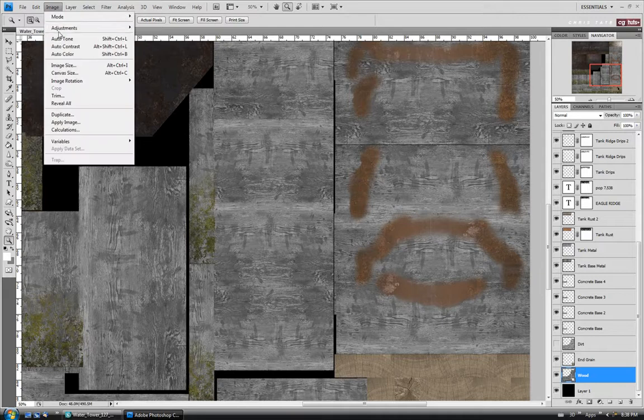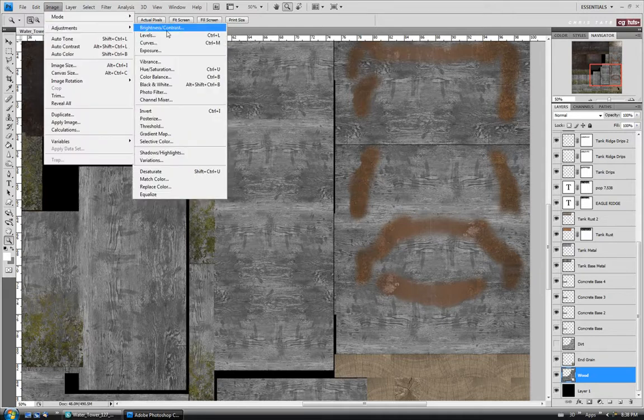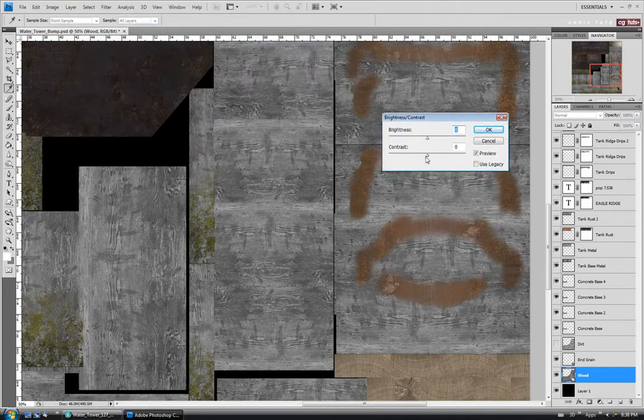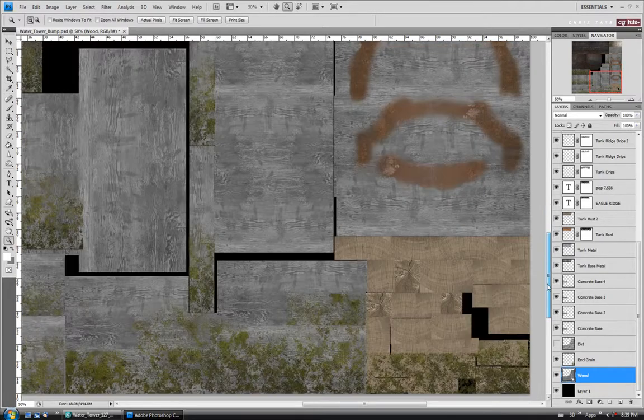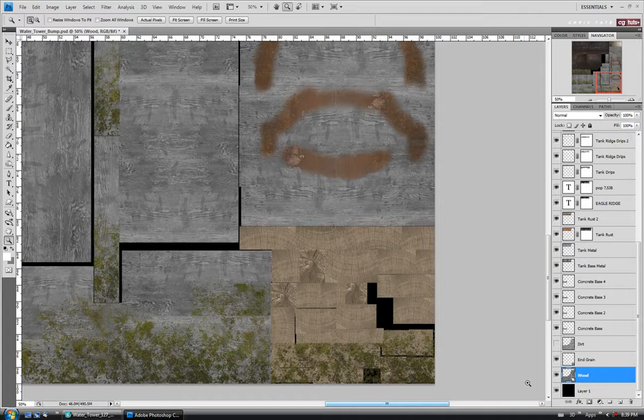Okay, so let's do an image adjustment, and we'll just use maybe brightness contrast here. I'm just going to take the contrast down a little bit, just to make it a little more of a medium gray tone. We do want to have some detail on it, but I don't want it to be super noticeable. So I'm going to take the contrast all the way down to the bottom. Okay, and I might just leave the brightness at 0 for now. Alright, and we'll say OK. We'll see how that looks, and if we need to adjust further, we will. But let's move on to the end grain here.